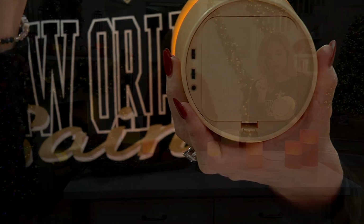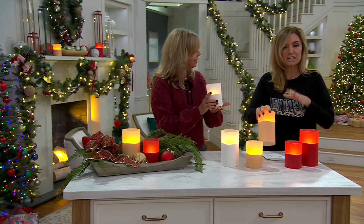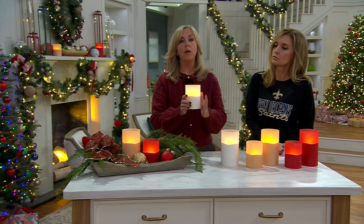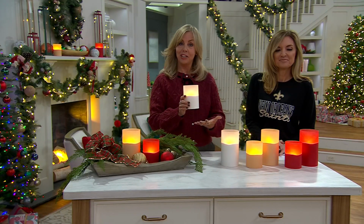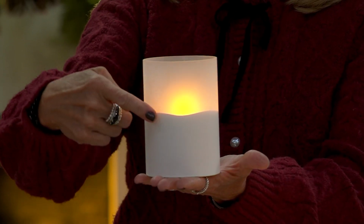And inside here, you're going to put 2 D batteries for the larger of the 2, 2 C batteries for the smaller of the 2, and that should take you through the entire season. And I love it because these are glass, so they're really well made. It's just a nice quality. It took us some time to get this technology together, and also we decided how we wanted to bring it to you. So there you're seeing that.